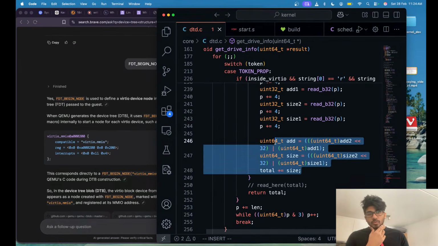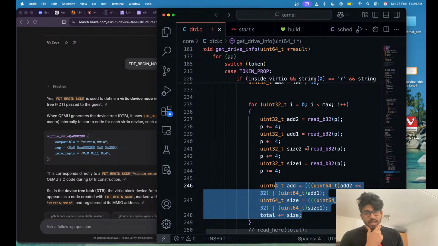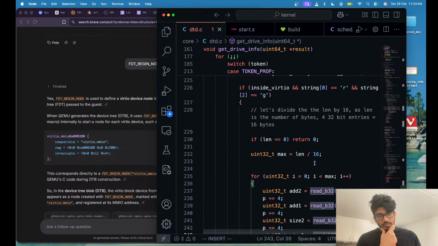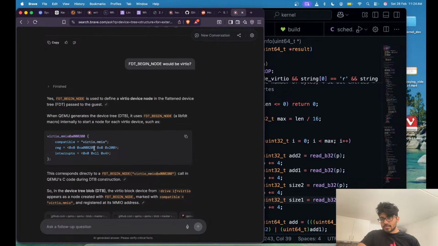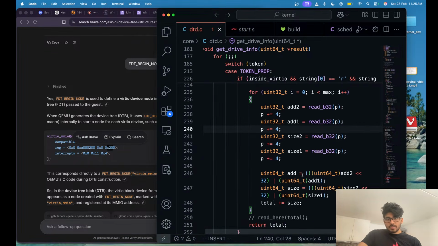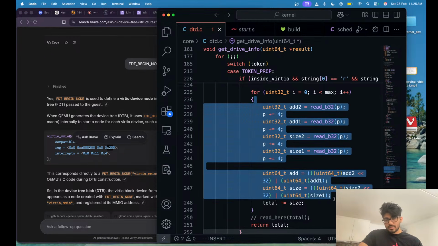And we get an address and we get a size. Okay. We get the register start, and we get the size. I think this should exactly work as the previous one.